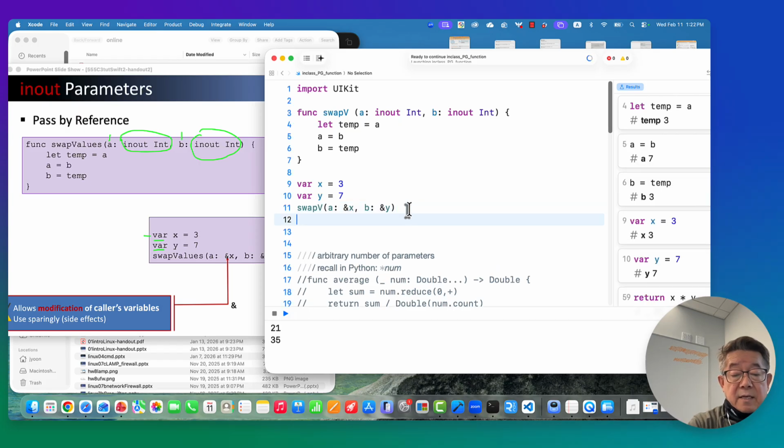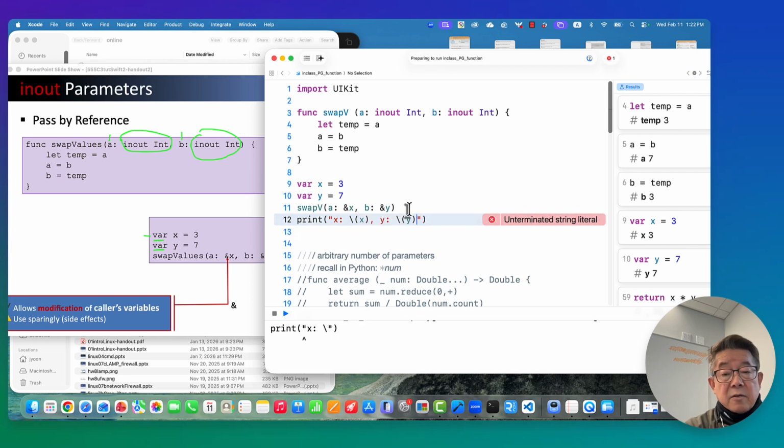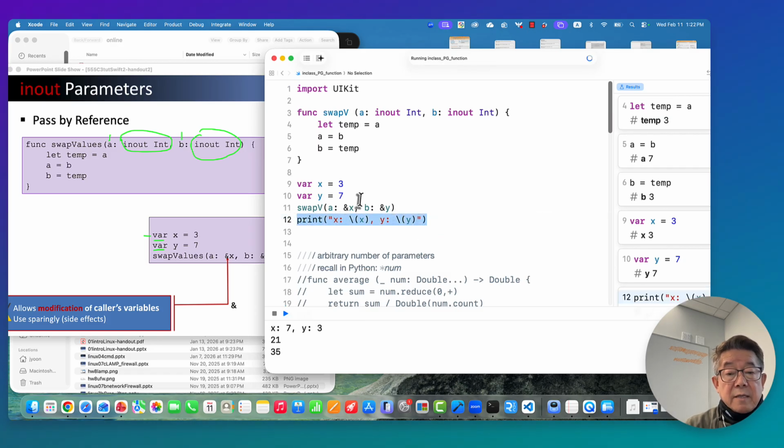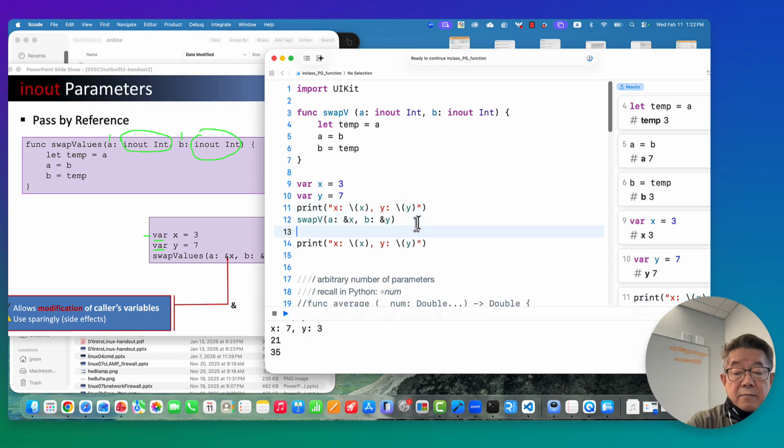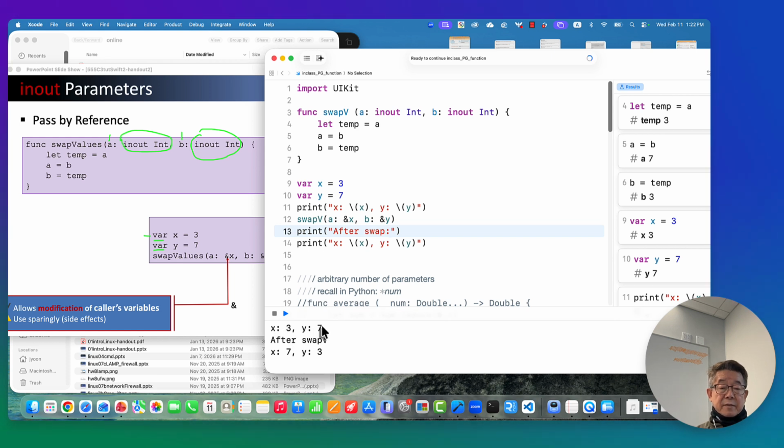After that, if I want to print what is x, the current x, y, the current y. See what happens. So same thing here. I want to print that here. And then if I do print, initially x is 3 and y equals 7, but after swap, they are swapped.